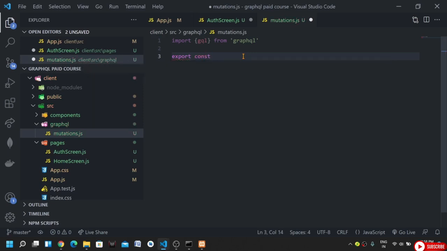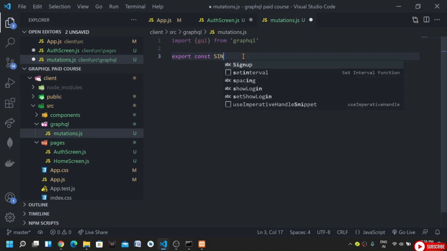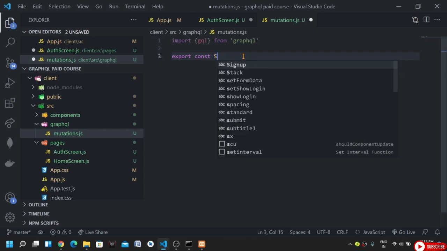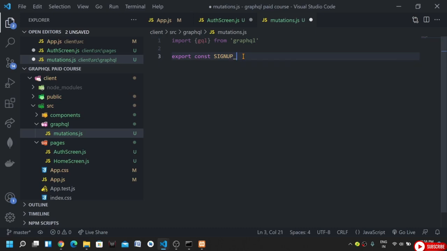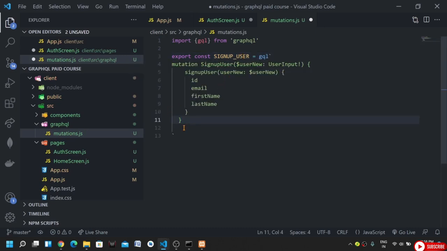Export const, and let's give this mutation the name SIGNUP_USER, everything in capital letters. Then I can use gql and then backticks, and here I can paste the mutation operation, not query.